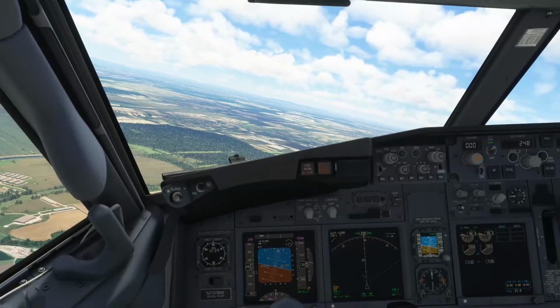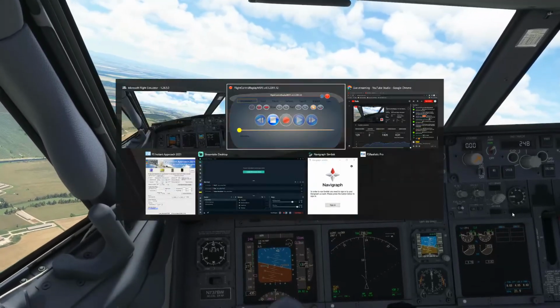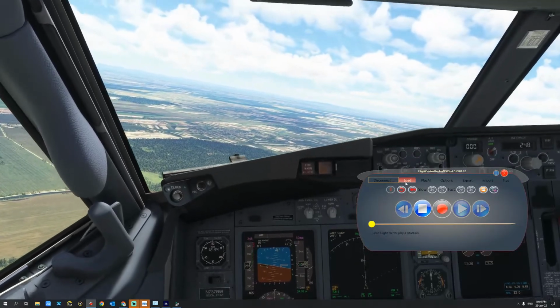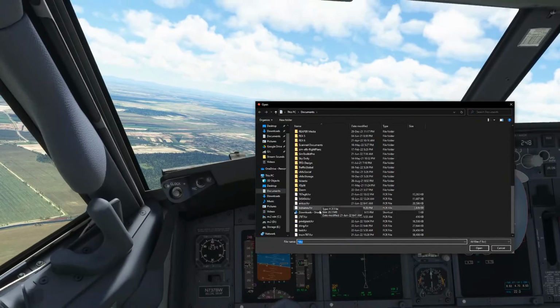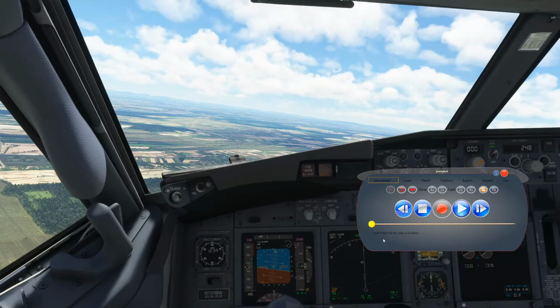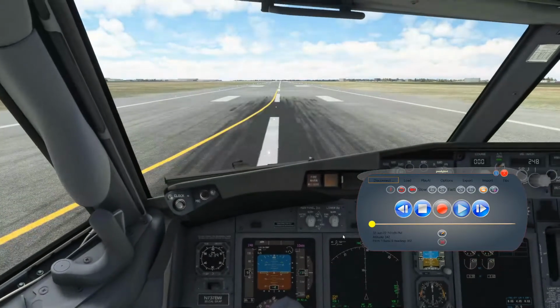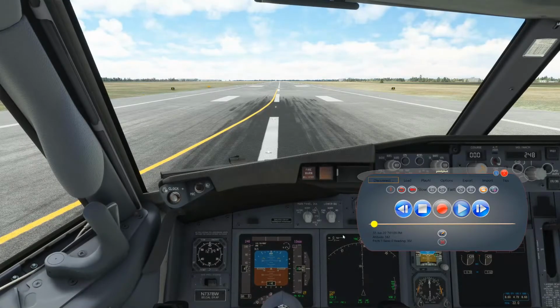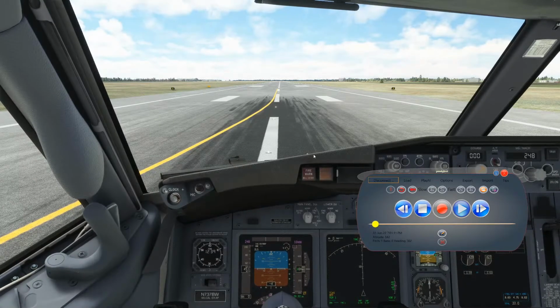All right, so we are going to bring up Flight Control Replay, and we're going to stop the recording. And now we can load the file that we've just done, which is the PMDG test, and open it. And now, as you can see, it's loading the flight plan. So we've loaded the PMDG test file, and we're going to press on play. Now, with the PMDG specifically, Flight Control Replay takes a little bit more time. But now it has put us back on the runway, and obviously we have encountered some issues.